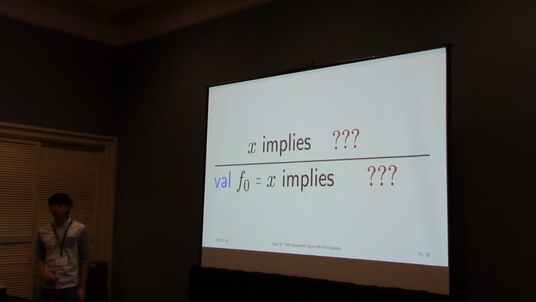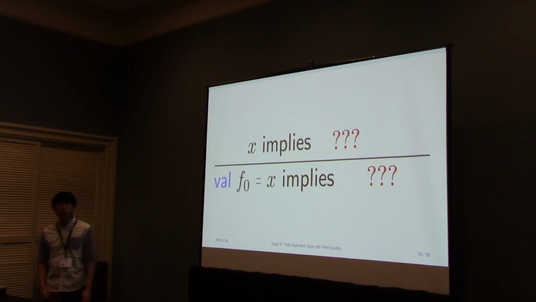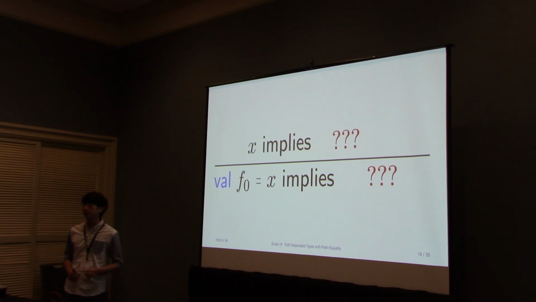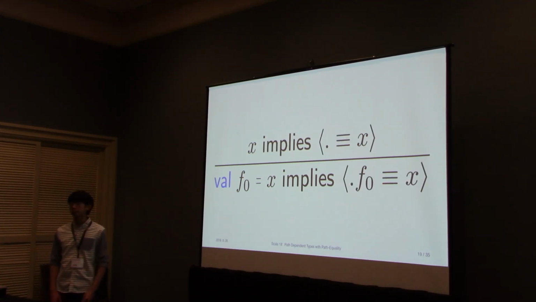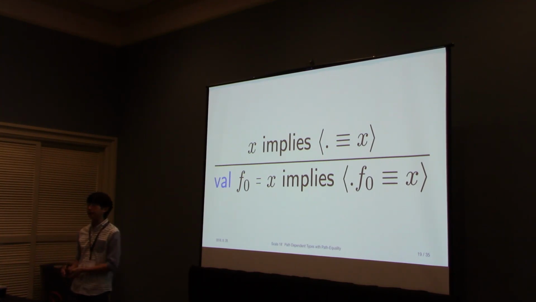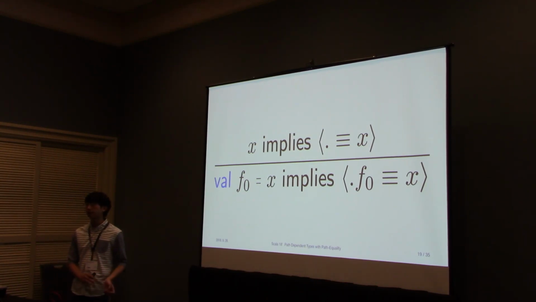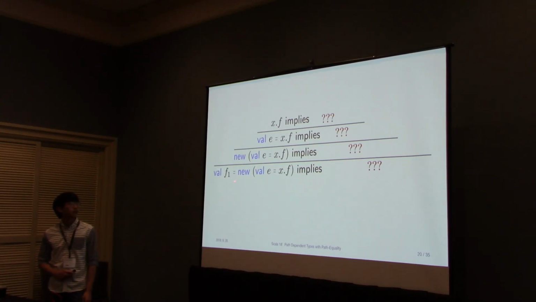The first case is f0. Here, since x is assigned to f0, x and f0 are equal paths. However, at the top of the derivation tree, the implies function does not know the name of the field. So at first, it simply says that some path is equal to x. And then, when it finds the name of the field, it says some path ending with f0 is equal to x.